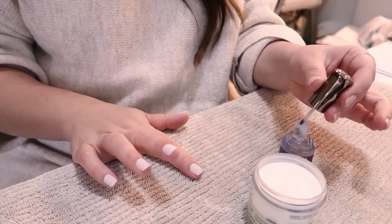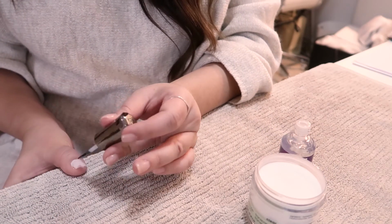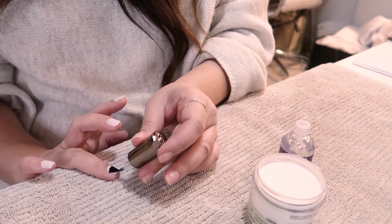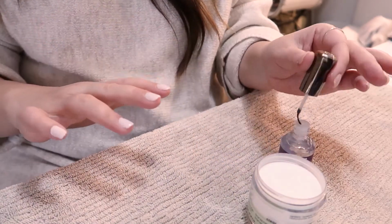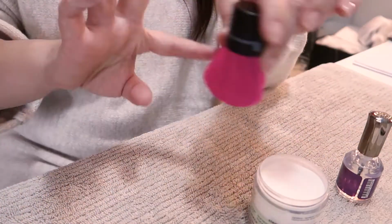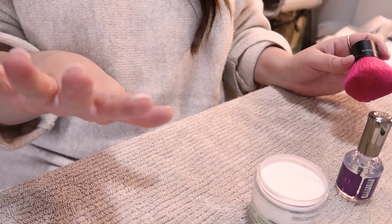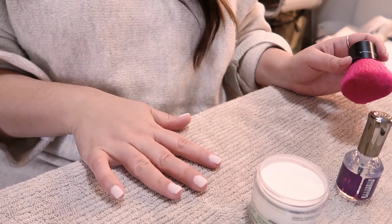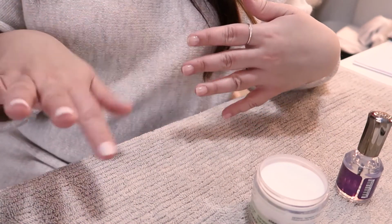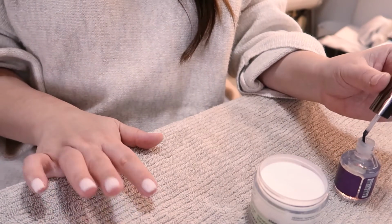And then we do the activator and then the top coat. I think we might have to combine some of these to get a shade that's in between, a light version of that nude. Right, so that's one layer of sheer.